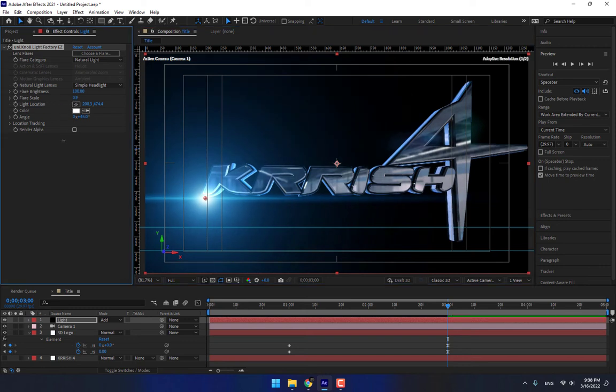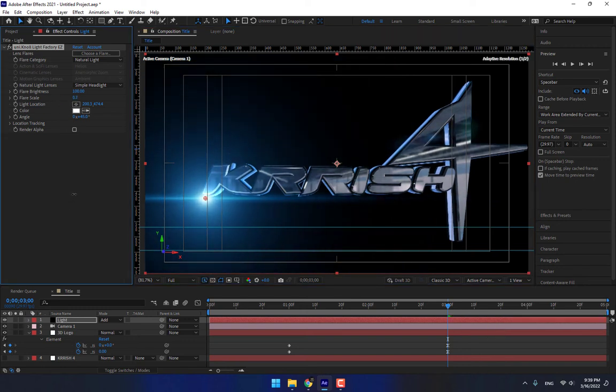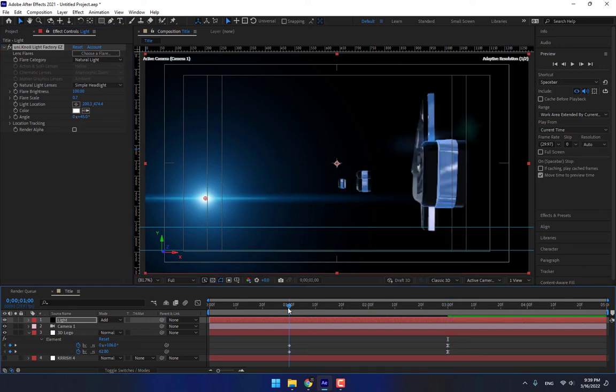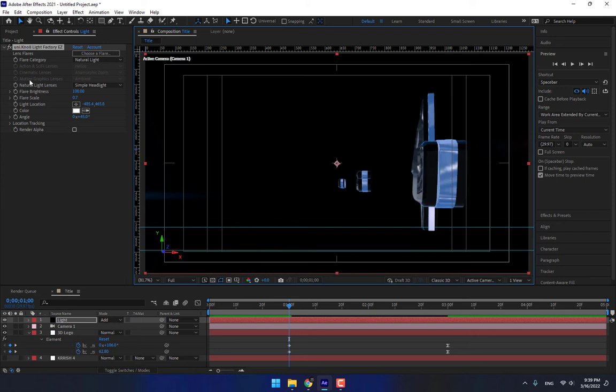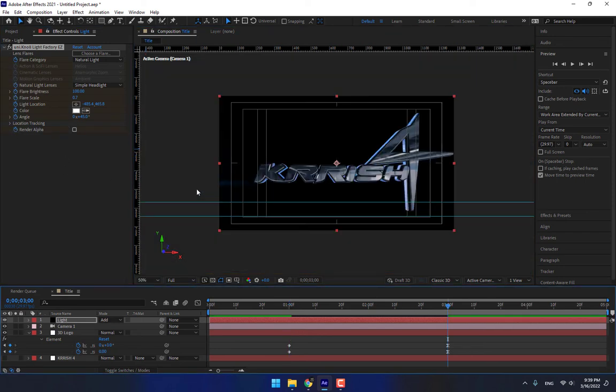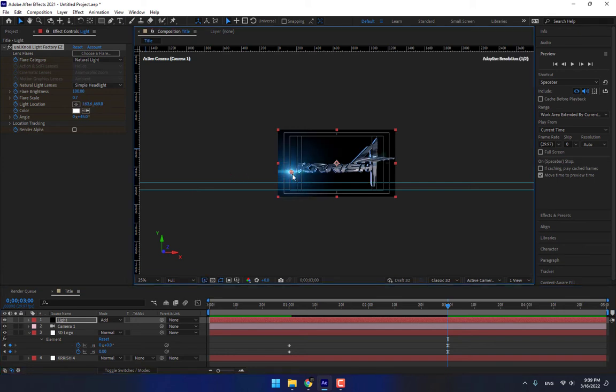You can bring down the scale of the light, and you can make animation for the light too. Stopwatch all of them, go to here and move the light here.